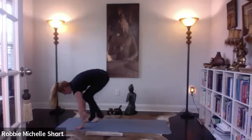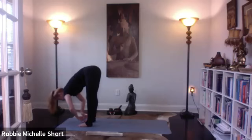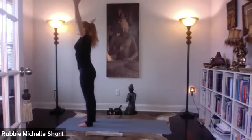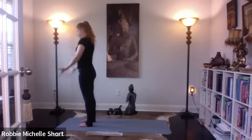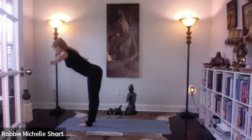Inhale, Ardha Uttanasana. Exhale, forward fold. Inhale, expand. Exhale, recenter. Inhaling, open up. Exhale, drop back in.